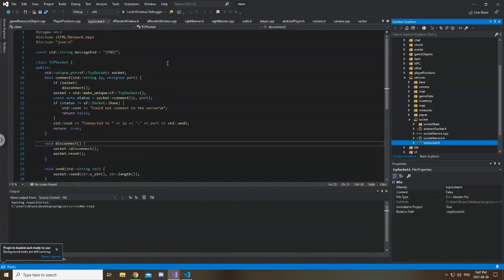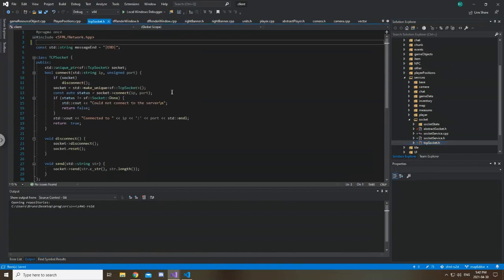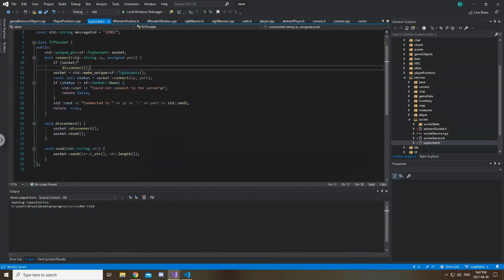This file right here used to be called JSON TCP socket. There's no reference to JSON anywhere here. There's this include here, but it makes no sense. It doesn't even belong here. As you can see, it's only a string, and it's not even finished. There's only connect, disconnect, and send. That's not the only things a socket can do.